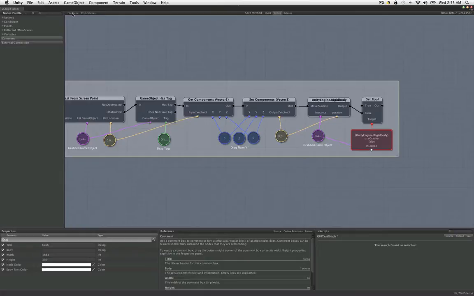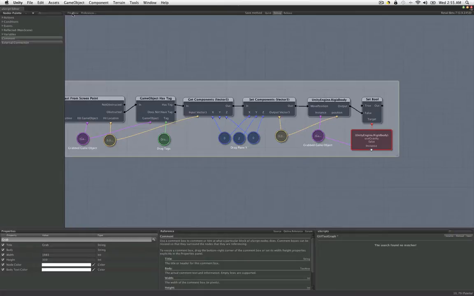If it's tagged with drag me, we take the hit location, we separate out the Y value using the get component vector 3 and insert the Y value, which is the height of our helper plane that we're going to be setting up next, back into a component vector 3.